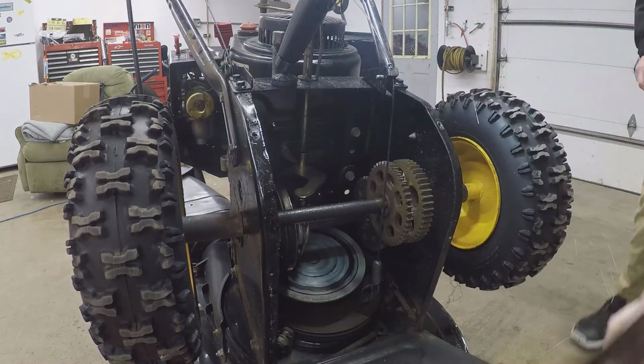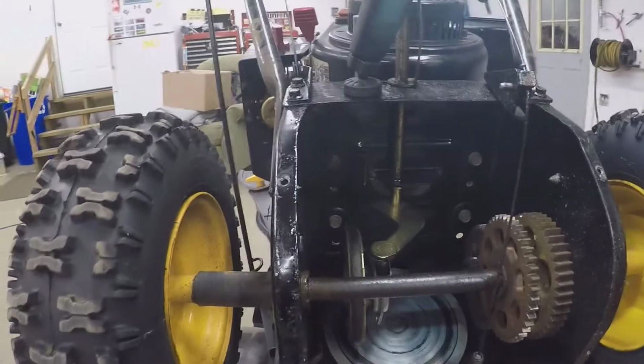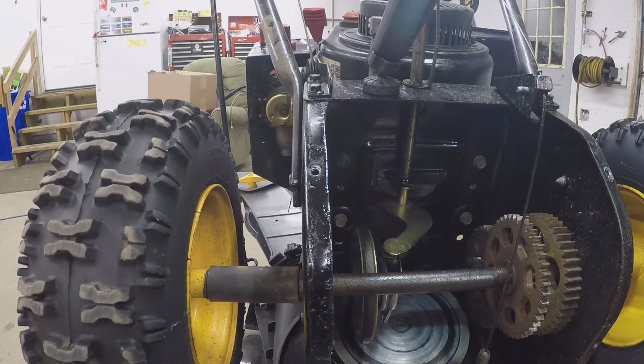Should pull out, and this should pull out away. There we go. That needs some grease. Yeah, it looks like we're a bit dry there.